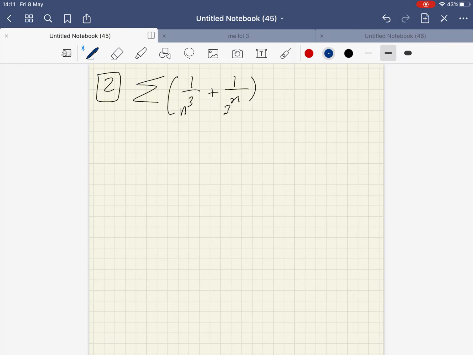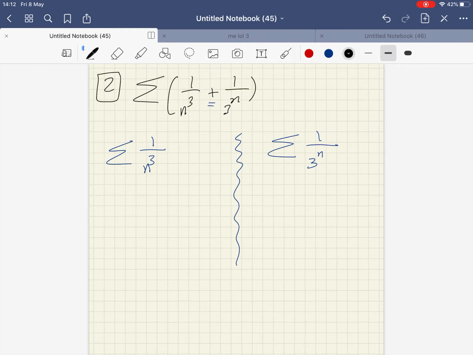Let's go to the next question, which is this one. Here again we have a situation where we have a plus here. So why don't we look at every series by itself, converges or diverges, and we check. So let me do it in two parts. Let me try this one first, and then I will check this one. If both of them converge, if I add them, the answer will be converges. If one of them diverges, if I add them, the answer will be diverges.